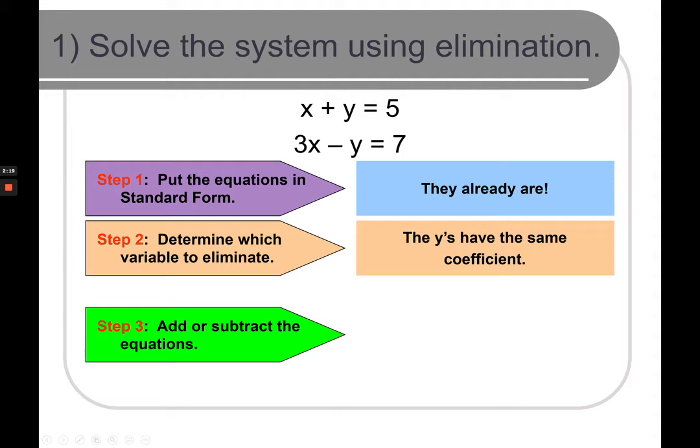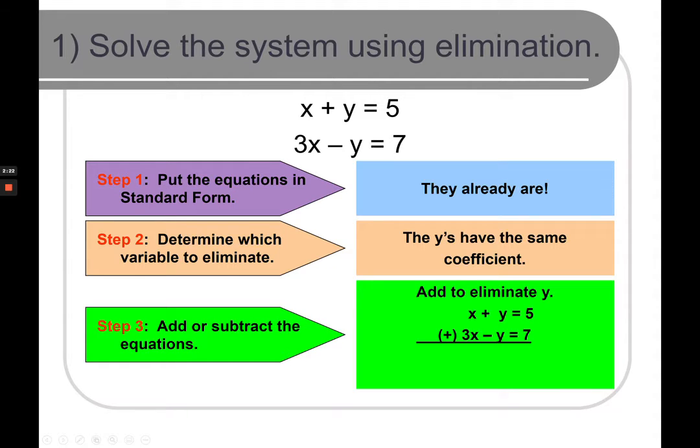So to show, here's how elimination is done. We are going to copy the given. If we add, x plus 3x is 4x, y plus negative y is 0, 5 plus 7 is 12. Y is eliminated, of course. You now find your first variable. See, 1 plus 3 is 4, 5 plus 7 is 12, y and negative y is eliminated after adding. Divide both sides by 4, x is 3. And you now found your first variable.